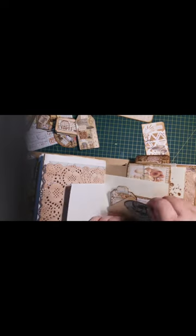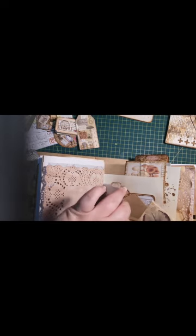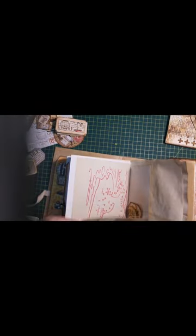So we've added that there. A pocket here — we've got a beautiful pocket. We can add an envelope there, we can add a card, add a journal spot, another tag. And we can even put a little coin ATC in the middle. And I just want to open this so I can get to that part of the envelope and slot it in there. This tag or spot has got nothing in it — I'm going to just glue it back down on the side and the bottom. Tiny little tuck spot, giving interest to this pocket. And we can add another one of our specimen cards in there. We can add this matchbook — that can also go in there because there's room for it. And then we can have a little tag in there with some lace.